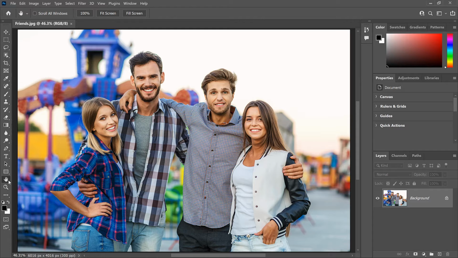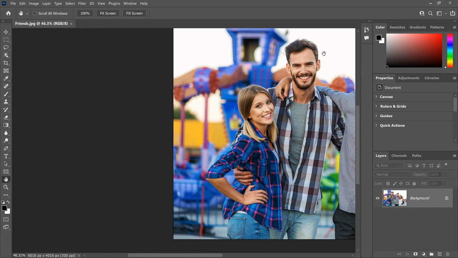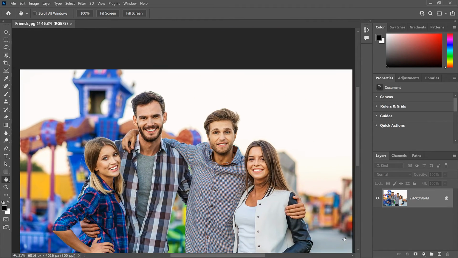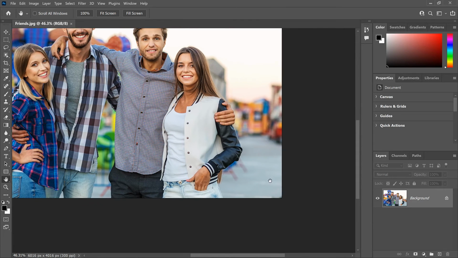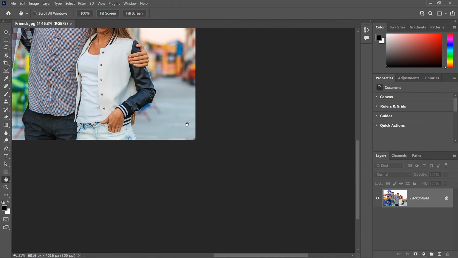With Overscroll enabled, even if the entire image is visible, you can still click on it with the Hand tool and drag it around, which is handy if you have work to do along an edge or in a corner, because you can drag it into the center of your work area. Then to fit the image back on screen, just double-click on the Hand tool in the toolbar.